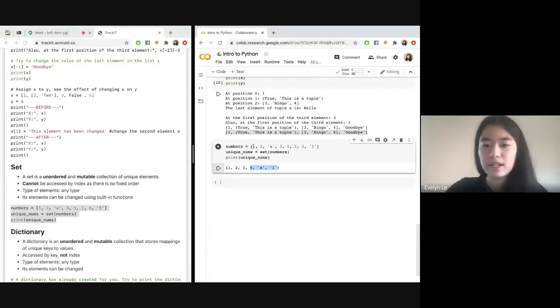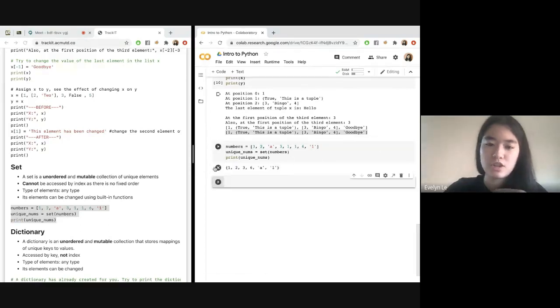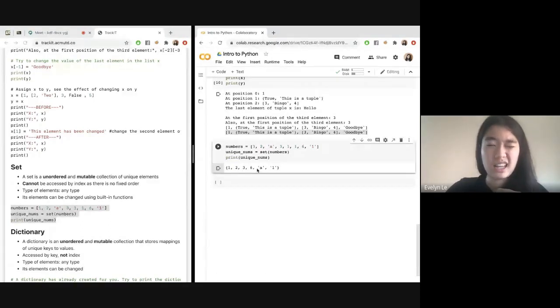And even if we do 3, 2, 1 here, I think it will still show you 1, 2, 3, 6 in ascending order. It will reorder itself, and we cannot define how it's going to appear. That's why I say unordered, because you can't just say, hey, give me number one. It's not fixed like that. It will rearrange itself.